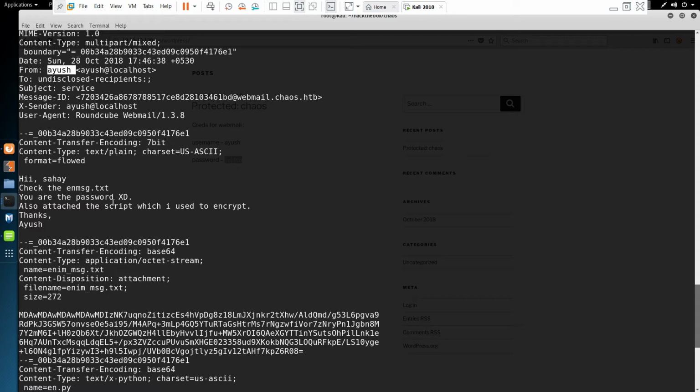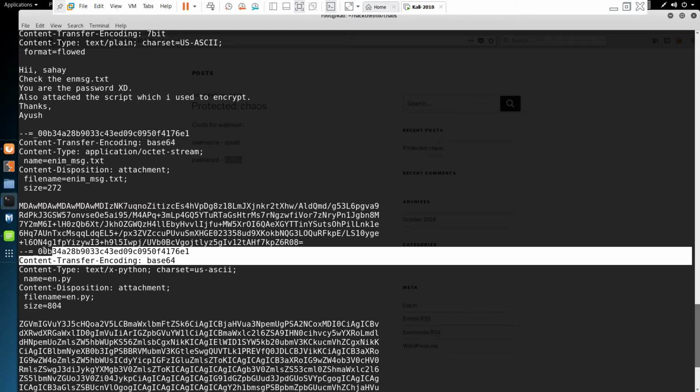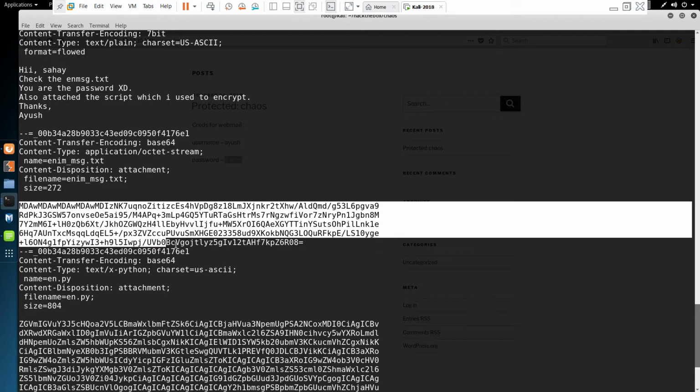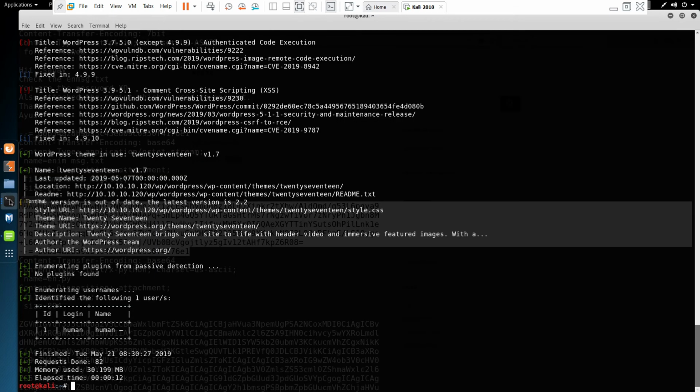You are the password, so that probably means the password is Sahay. Also attached the script I used to encrypt. Thanks, Ayush. So if you look at this closely, this tells us the start and the beginning of the message. So the file size of the message is 272 bytes, and this is the encrypted message. So we could copy this. This looks like base64.